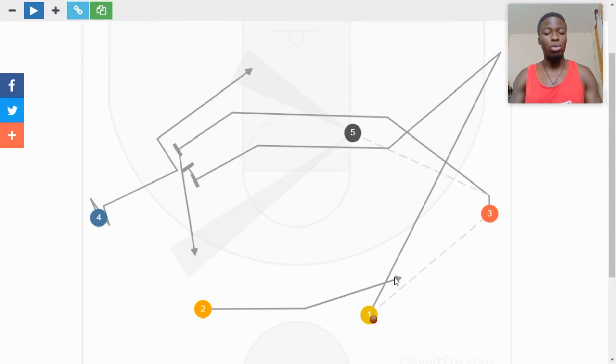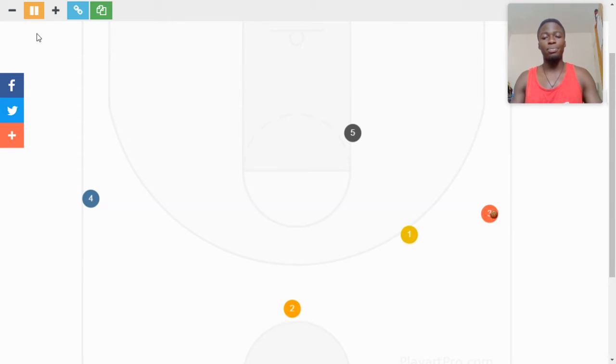So let's get into this one, which is called 1.1. It's triangle one, and it's characterized by a play from the strong side wing to the post. So, entry pass from the strong side wing into the post. I'll play it through one time so you can see what I'm talking about, and then we'll discuss it and the options that we get out of it.